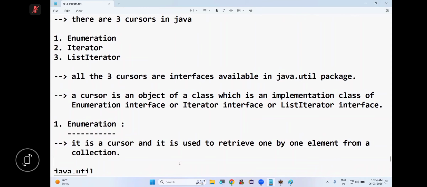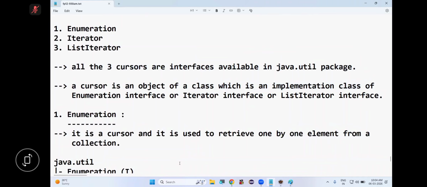So listen, we have java.util package. In java.util package, we have an interface called enumeration. And what does an interface contain? Abstract methods. So in enumeration interface, we have 2 abstract methods. The first one is hasMoreElements, whose return type is Boolean.